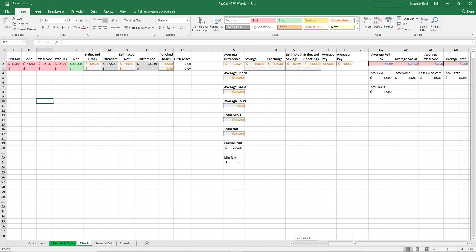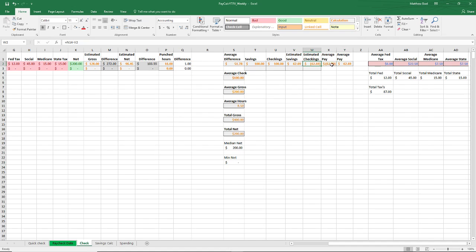Okay. Now, most of the stuff is the same. So this is for how much you should put into savings, checkings, etc., which you can change to whatever you want it to be. I have it going 50-50 right now. Then estimated savings, estimated checkings, pay, etc.